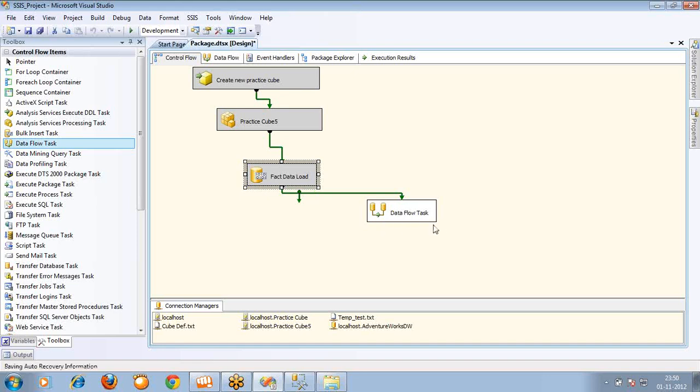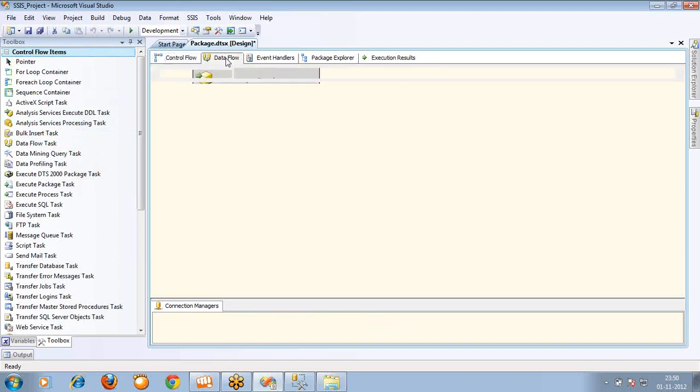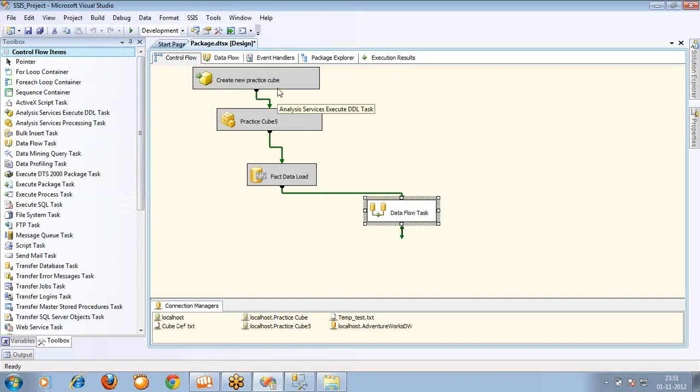Okay, let's see the basics. One simple example of a data flow task here, and then we will continue with the other control flow tasks, and finally we will revisit this data flow task to see all the transformations. Here we are not going to play much with the data flow task. We are going to see the basics and how the data will be moved from a source to destination, and we will go through the remaining control flow tasks, and we will revisit data flow task, which needs a lot of time to be spent on it. We have to spend a good amount of time on data flow task, as the heart of SSIS packages is the data flow task.